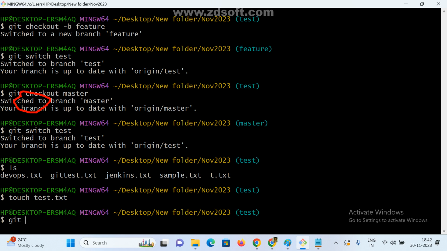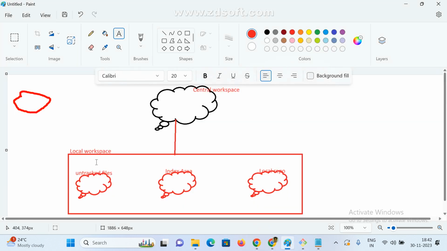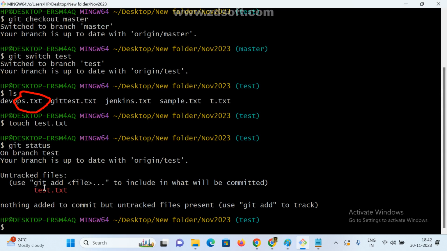Where is this file, guys? Which area? This is working area or index area or local repository? Untracked files right now. I hope everyone knows, see, red means untracked file.